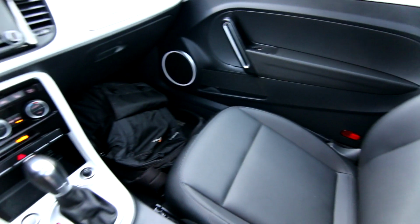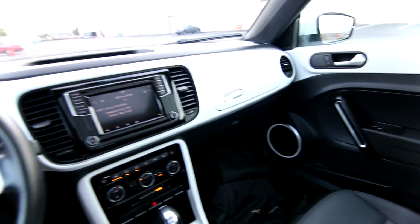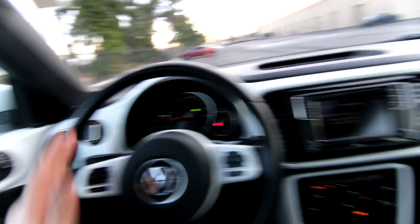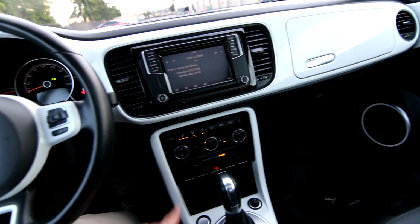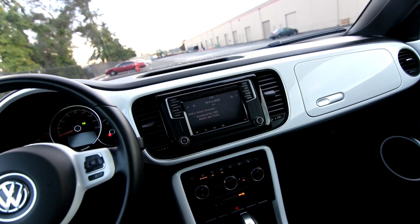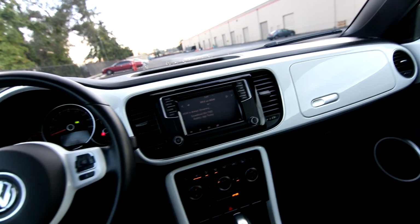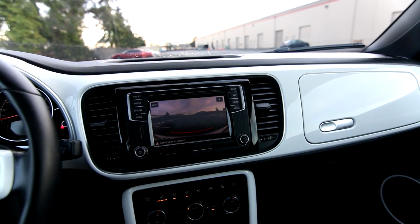And with the SE trim, it's nicely equipped with features. I like how the interior accents match the exterior color. The white is really a nice contrast. You have the steering wheel, the center console, the doors contrast nicely with this black piano finish. We have a blind spot warning, and I think Apple CarPlay and Android Auto is also available in 2019. Big screen for the infotainment system.